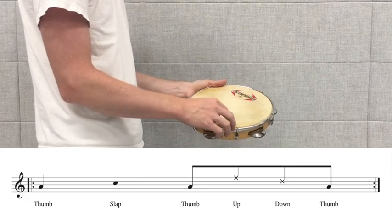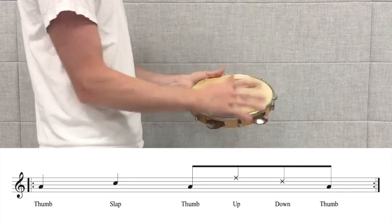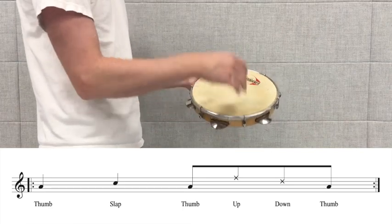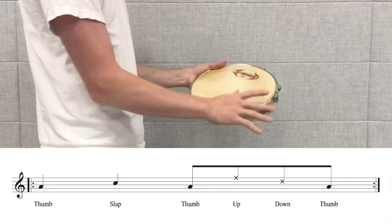Okay, here we go. Two more times. Ready to begin. Here we go. Thumb, slap, thumb, up, down, thumb, thumb, slap, thumb, up, down, stop. Okay, last time. Just practicing starting. One, two, ready, begin. Thumb, slap, thumb, up, down, thumb, thumb, slap, thumb, up, down, stop.